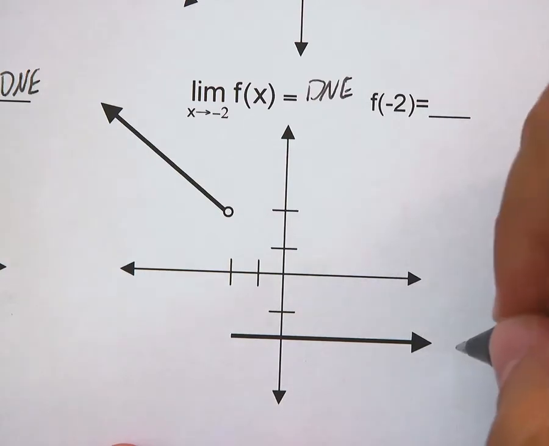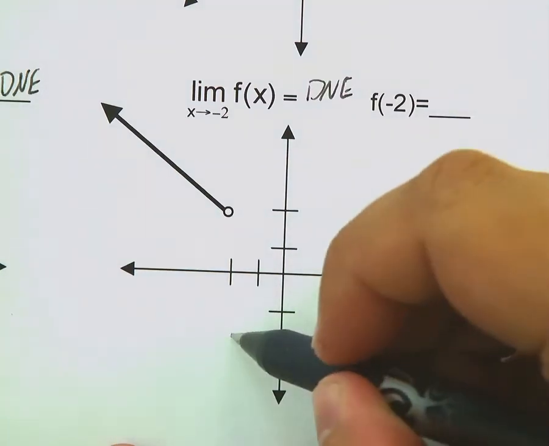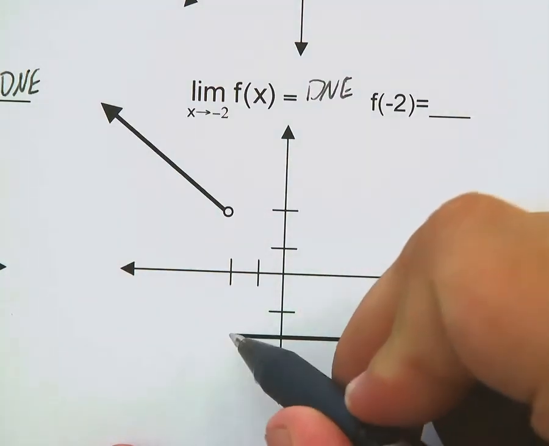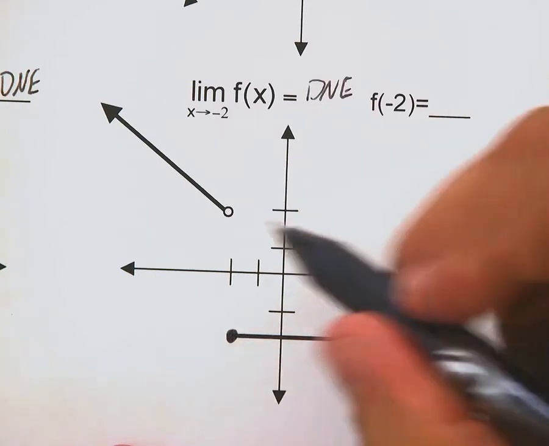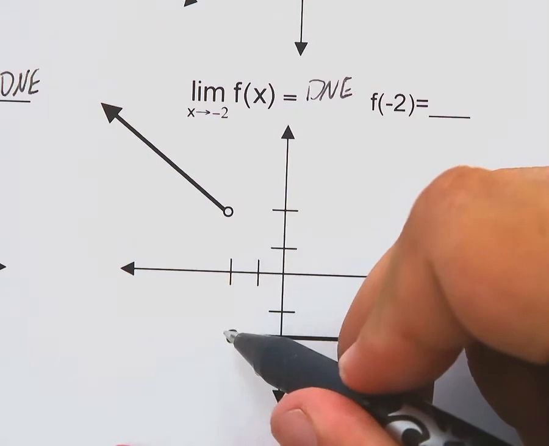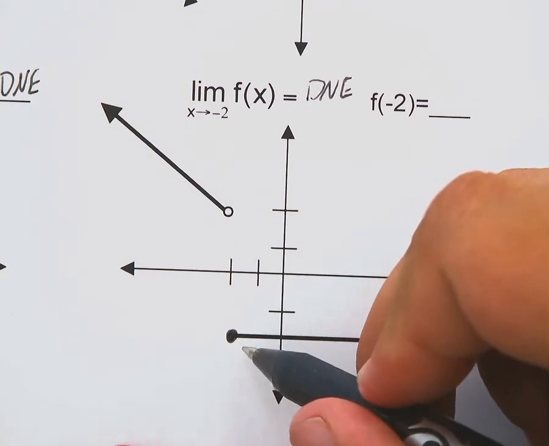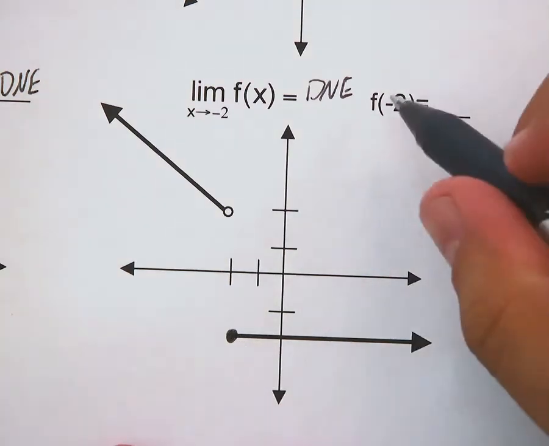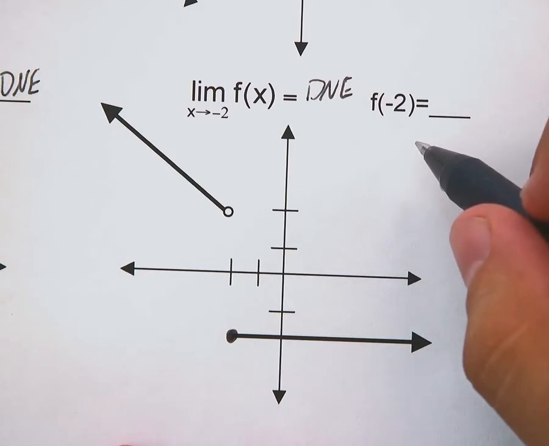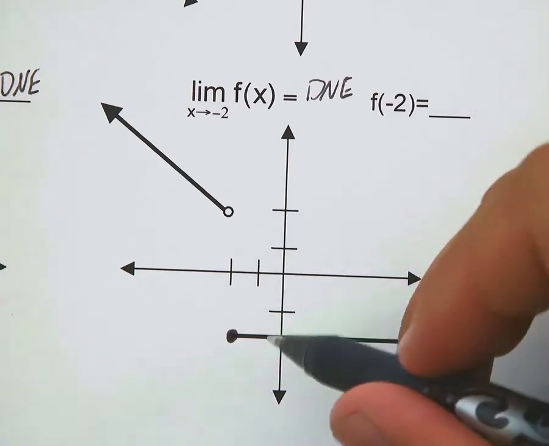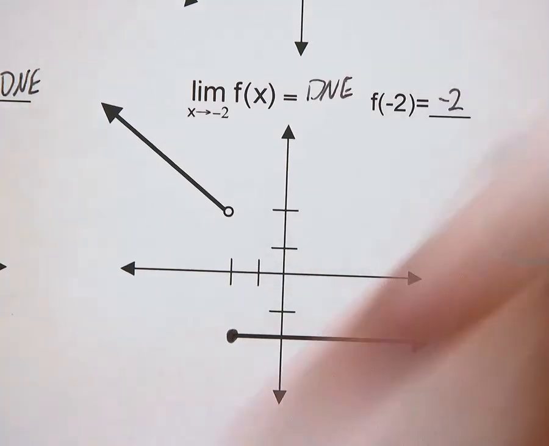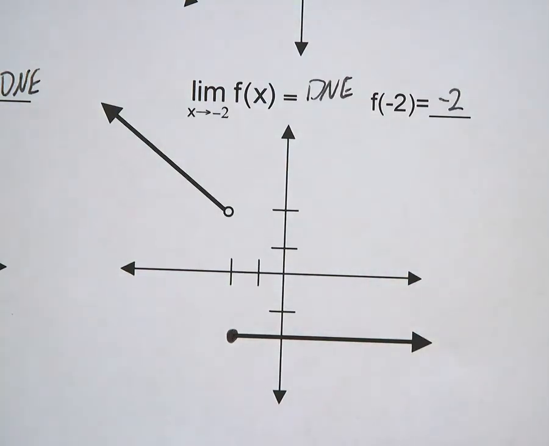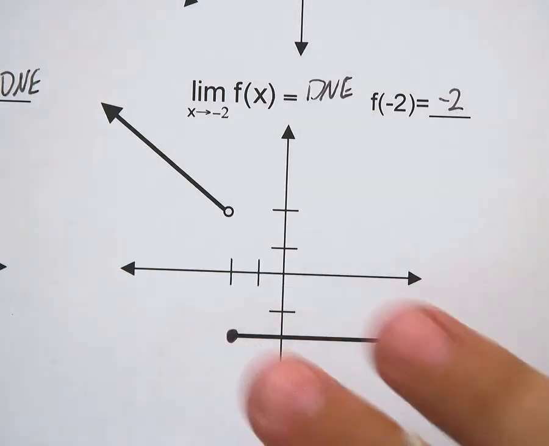Now f of -2 exists. It's actually down here. Anytime you don't see a solid dot, you automatically assume that it does actually hit, unless it states with an open circle. You assume it hits it. AP test and everything. So f of -2 means you plug in -2: go to -2, find your function at -2. All right? Now that's how to find the limits from graphs.